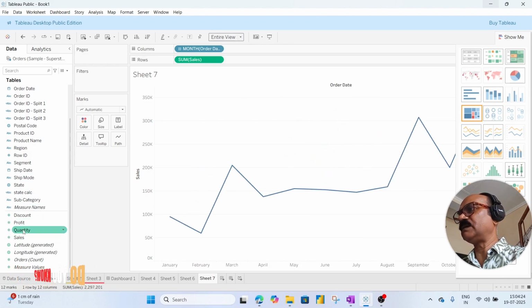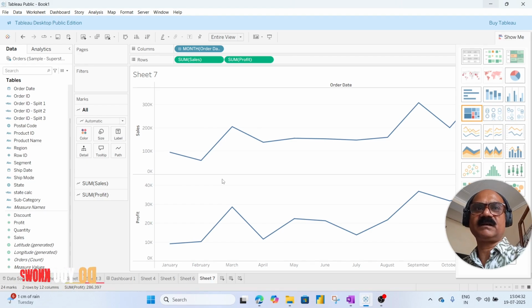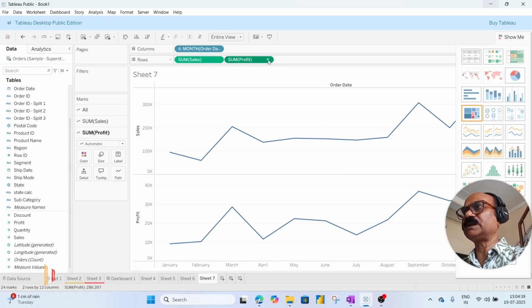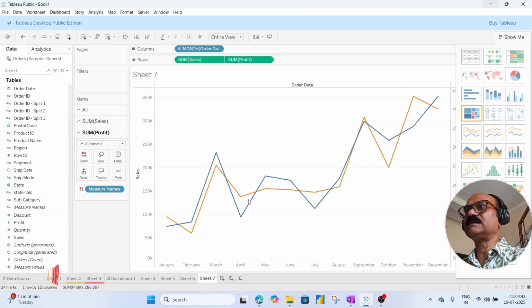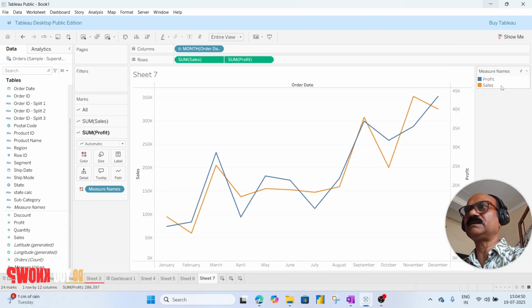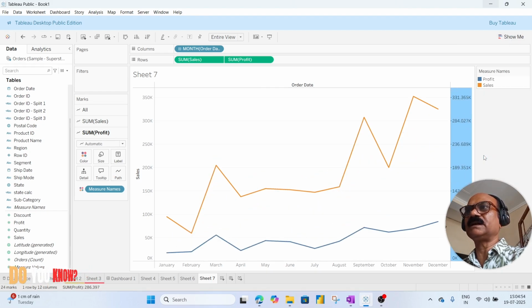If you want to have profit over also, now you can see there are two charts embedded in a single view. Now I want to have dual axis, then you have an option here, dual axis. Then just close this one, right click this one, synchronize axis.